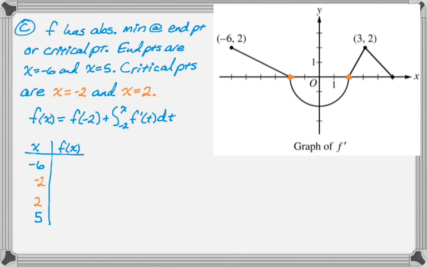If you remember, we already found f of negative 6 and f of 5 in part a, and we found all these areas that we needed. So f of negative 6 we found was 3, f of 5 we found was 10 minus 2π. And f of negative 2 is actually given, it's 7, so really to find f of 2 I just need to go from 7 and then subtract the 2π, so 7 minus 2π.